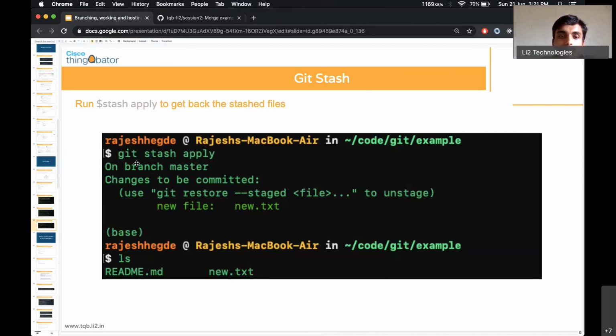So git stash apply will retrieve the top element of the stash. You can consider the stash as a stack. There are a couple of other commands like git stash pop. You can explore that, but these three are the basic and useful commands, and I think this should be sufficient for now.